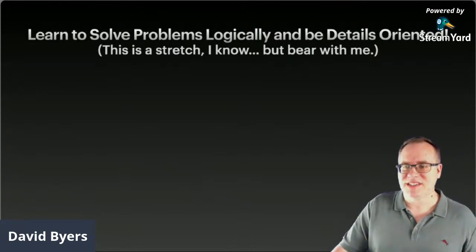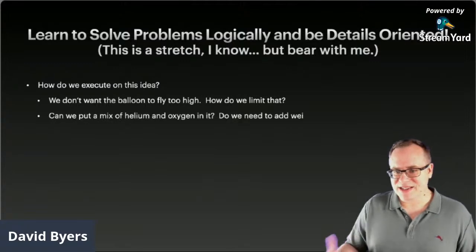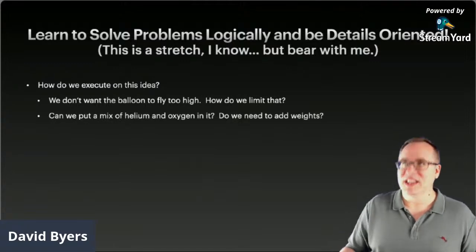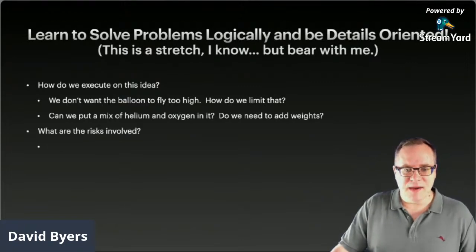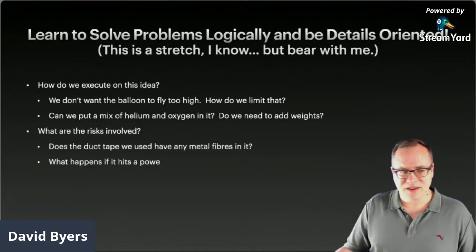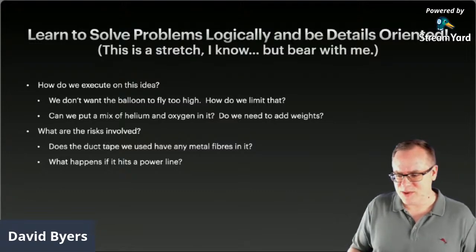But there's a lot of decisions, a lot of concepts that go into a promotion like this. Like, how do we execute on it? We don't want to just let the balloon go and have it go flying off, never to be seen again. What are the risks involved? How do we affix the coupon to it? We don't want it to fall off. Do we use duct tape?